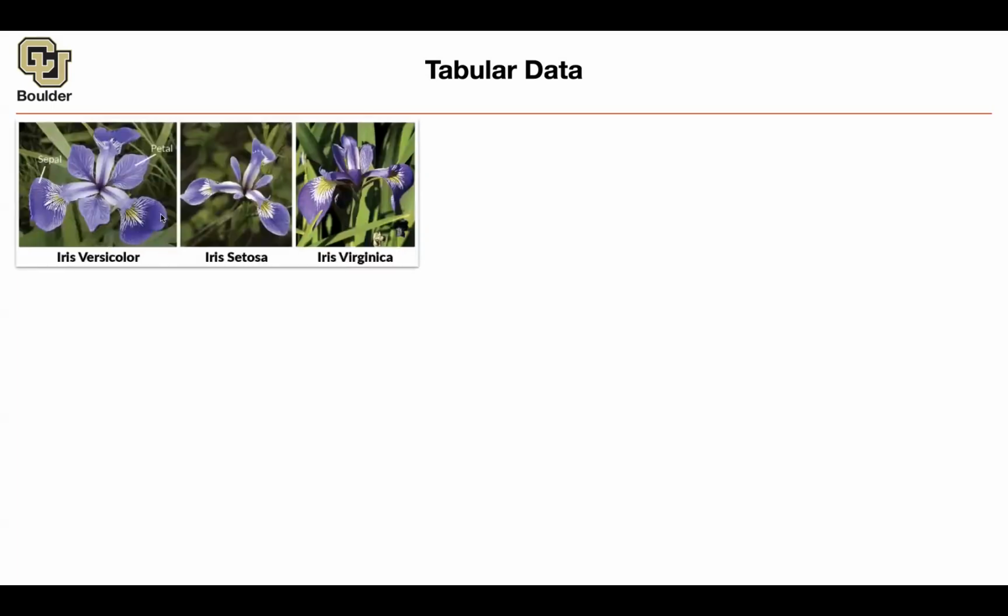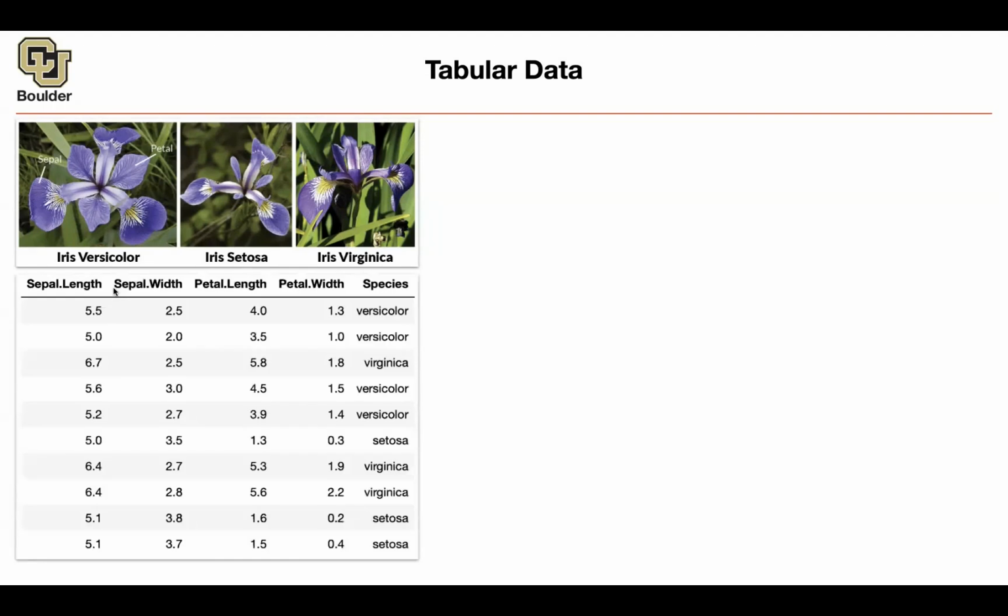There is usually a scientist, or somebody who is an expert in their own field, who is going to be collecting data. For instance, there is this scientist who was studying flowers, in particular iris flowers, and they were measuring the sepal length, sepal width, petal length, and petal width, and collecting that data. Some of the flowers are of type versicolor, some are setosa, some are virginica. So you have 3 different classes, or types, of flowers.